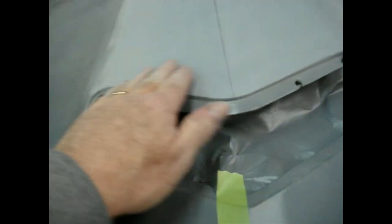Alright, there you can see the line on the scoop now. I've got it run all the way back, but it does smooth out back there. So I have to do that. You can see I can feel it. If you were here and ran your hand across, you would definitely feel a crown and a peak there. It should come out real nice. Now we're doing the one out here.